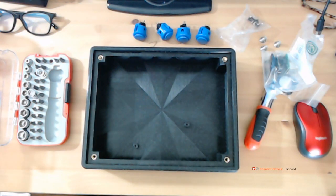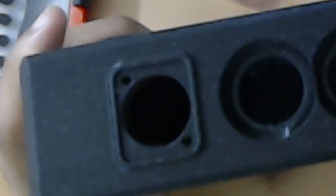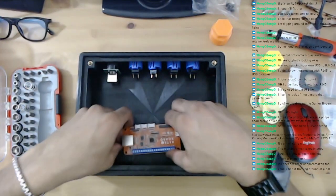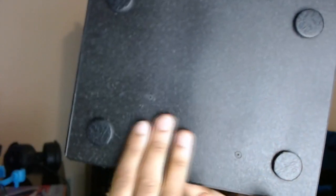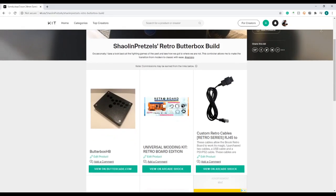The main body of the Butterbox provides mounts for the PCB motherboard and a Neutrik USB port with proper screw holes for both. For this build, I installed a Brook Retro board. The screws are positioned perfectly for Brook's motherboards, and once screwed in, the screws fit smoothly across the bottom surface of the Butterbox.